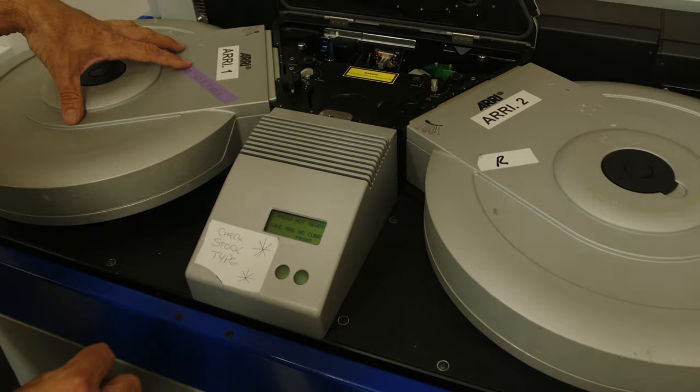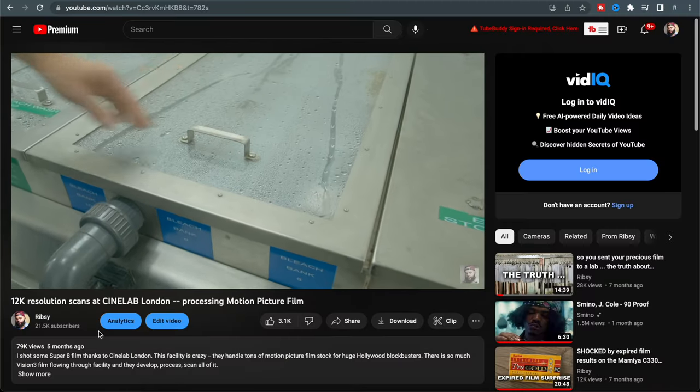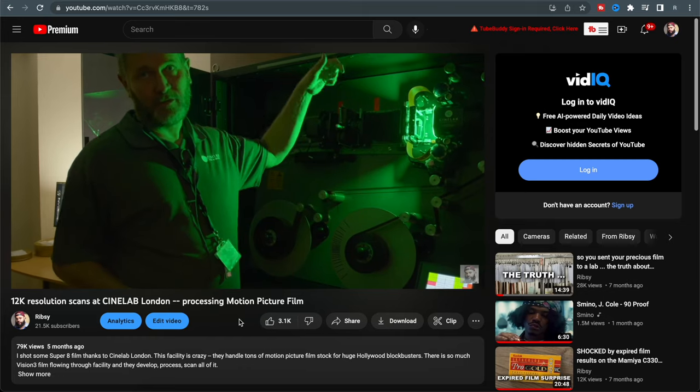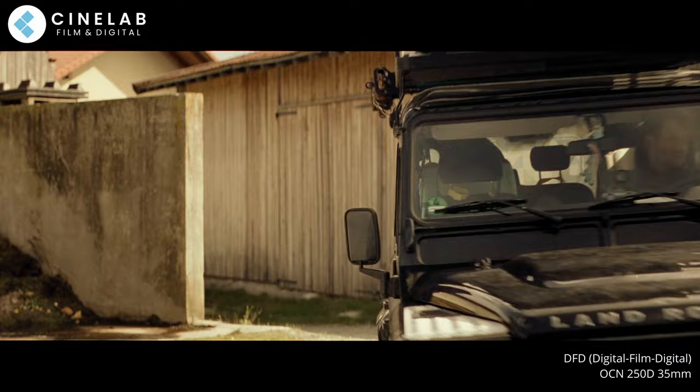Your favorite Hollywood movies are doing this to make their images look less digital and more organic. Welcome back to the channel. The footage you're about to see was captured earlier this summer when I was still living in London. I went and visited CineLab, which is an amazing film facility in London that basically processes digital and analog footage for Hollywood movies, indie projects, music videos, etc. I actually did a whole facility tour video linked above — go check that out. In the upcoming clips, you're going to see a reel put together by CineLab to show off their digital to film to digital process.